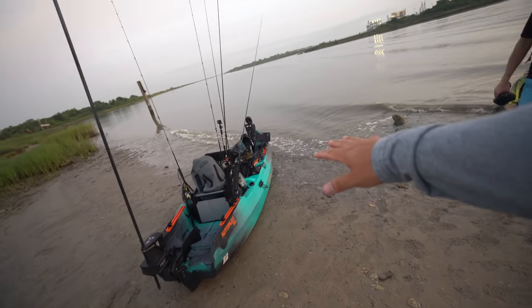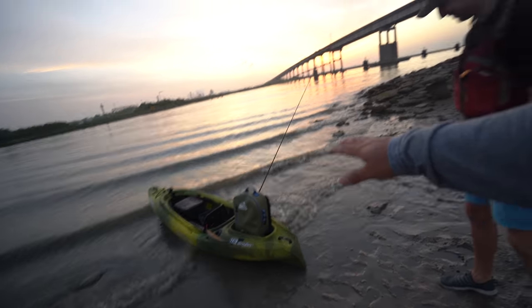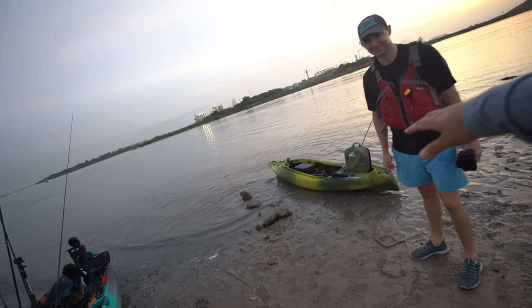Today we've got the Old Town Autopilot 120, and he's brought out the Old Town 10 Angler — honestly, I'd never heard of this kayak until I watched his video. The challenge today is he wanted to come out and fish because he's thinking about getting a sit-on-top fishing kayak. We're going to see if my Autopilot 120 or his sit-in Old Town 10 Angler catches more fish. This video should answer a lot of questions about whether to buy a cheaper kayak or spend more on a higher-end one. Let's get the kayaks launched.